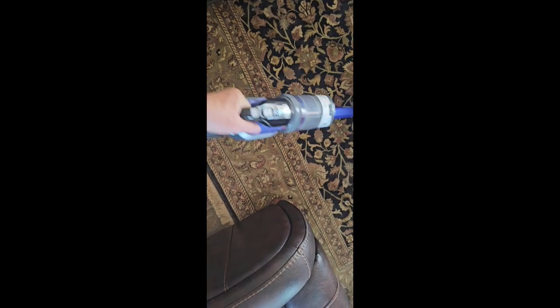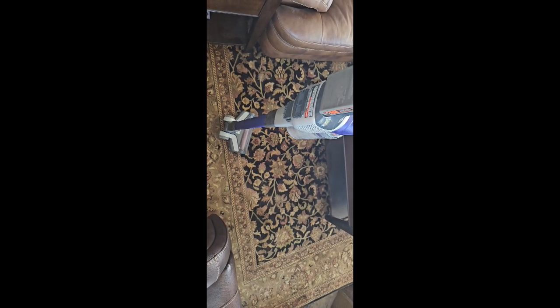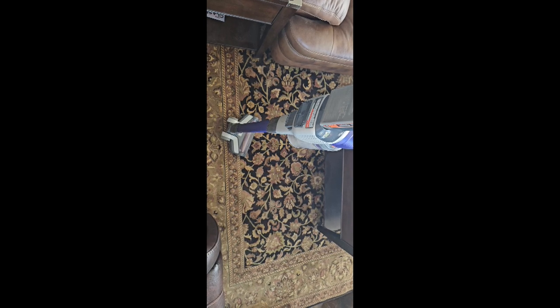So like I say, on the carpet, it does a great job, has a nice low profile, so it'll get under the tables and get under the sofa, and easy to maneuver, once again. So what I'm saying is that if you have a carpeted house, you're going to be very happy with this. Hard floors, it's okay. It does a decent job. Not great.